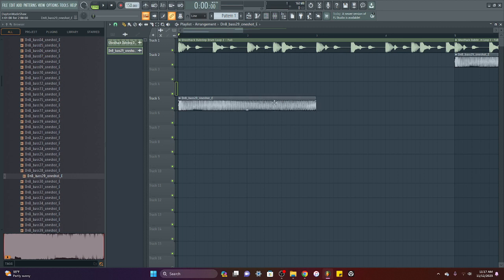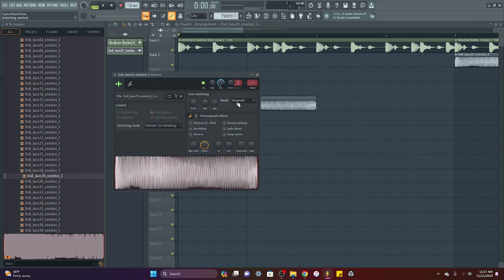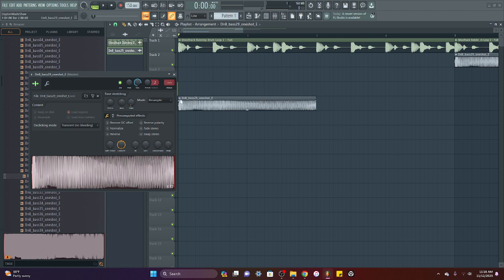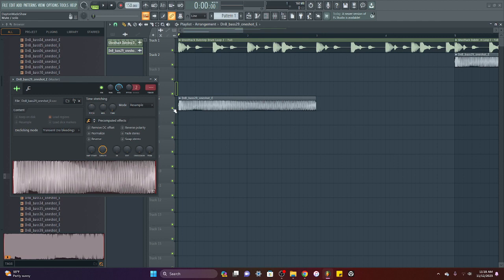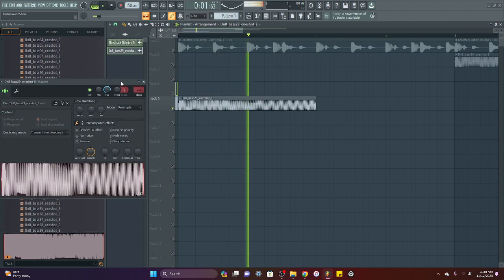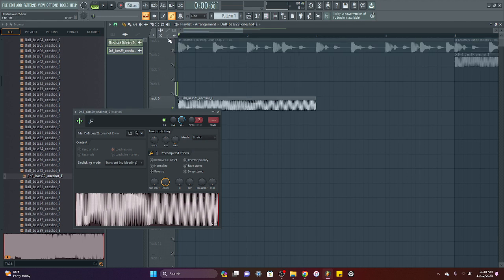So to get rid of the pitch change when you stretch anything, you want to double click on the wave file and you'll bring up the sampler. Basically the default mode that all wave files are put in when you first drag them onto a project is this resample mode. So I'm going to hold Control and hit mute to just play this one track, and I'm going to hit stretch mode. So I've stretched it and it's in stretch mode, and the pitch is now always going to be normal. The pitch is not going to change with how you stretch it.